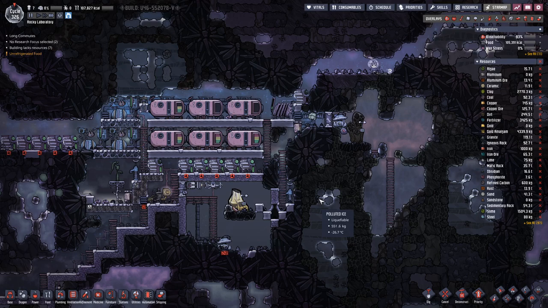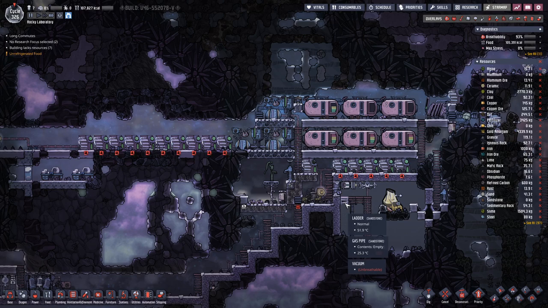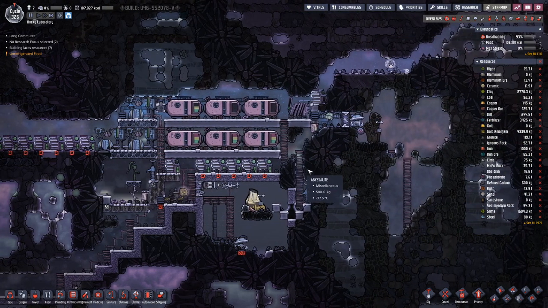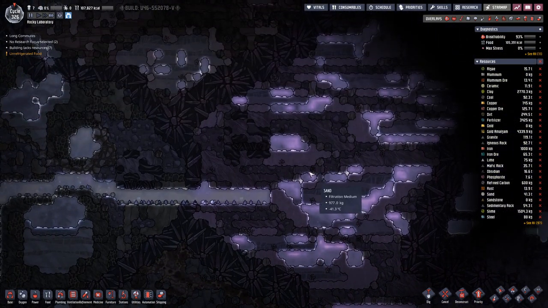Come to another day, or another cycle, in Oxygen Not Included. And we are facing a dilemma because our natural gas is running out fast. This one is dormant for about 100 cycles, so no help there. But last time we discovered a hydrogen vent up here. So today we really have to focus on getting that hydrogen going so we can use that to produce power.